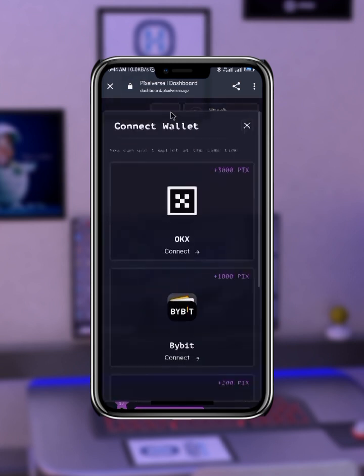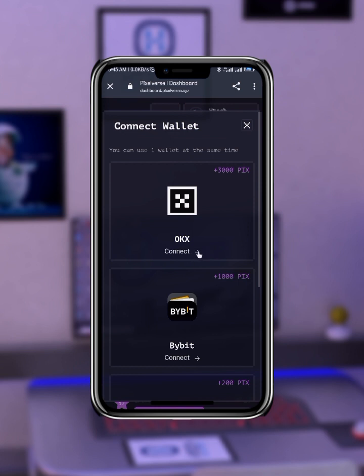But right now, I will just be showing you 2 wallet connections, which are OKX and Bybit. Don't worry about OKX. I know there is news that they will discontinue their service in Nigeria, but that will only affect the OKX exchange and not the wallet connection. You know, a wallet is decentralized and there is no government power over it. So don't worry, you can still connect the OKX wallet, but not the OKX exchange. So just take note of that.